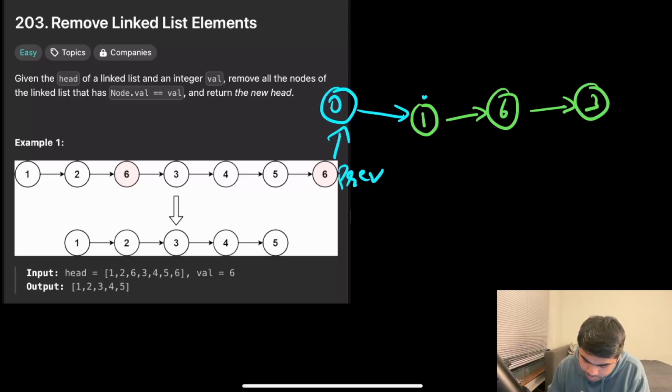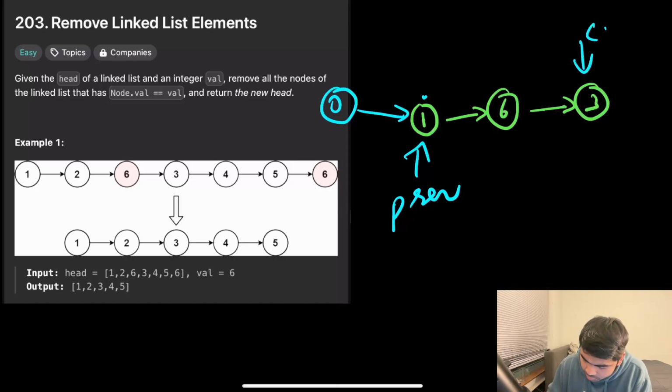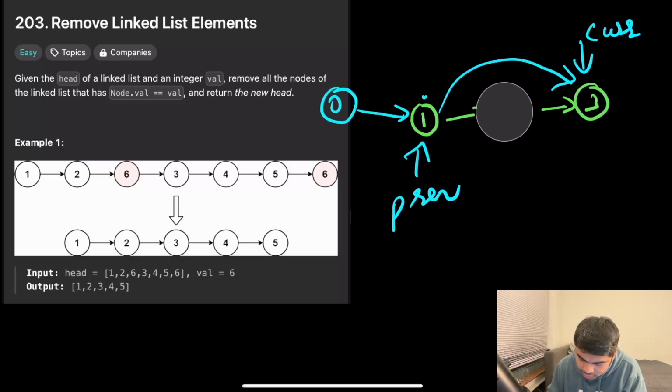Then I will simply increment my previous and also increment my cur. So cur goes to 6, prev goes to 1, and then I check yes, this is equal to 6, we need to get rid of it. So I will move my current over here and my previous next to my current, and that's how this is removed.